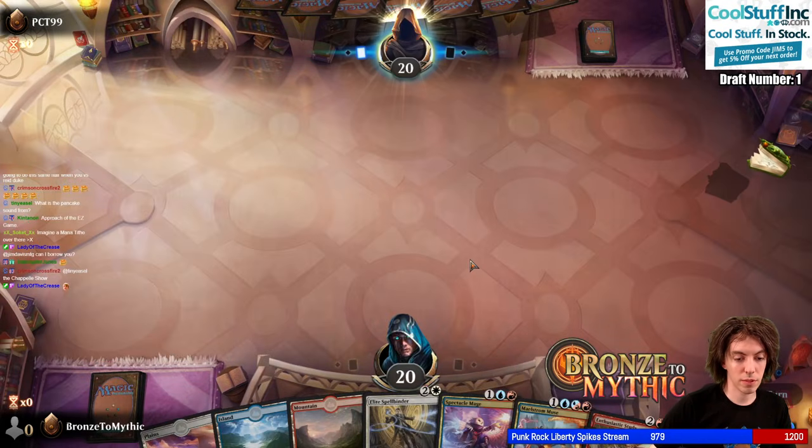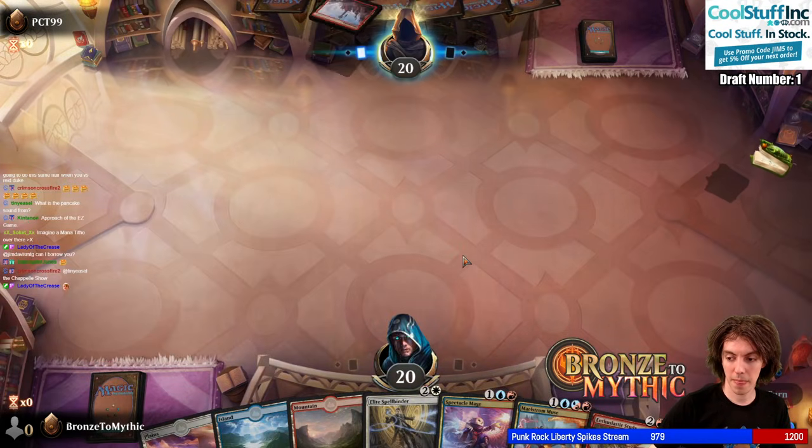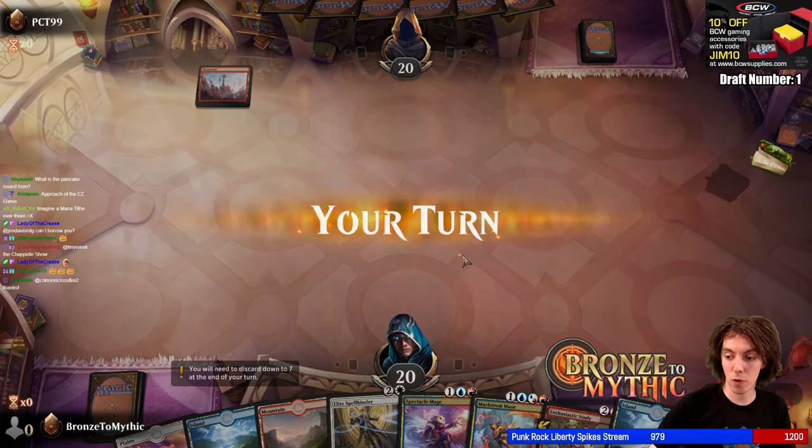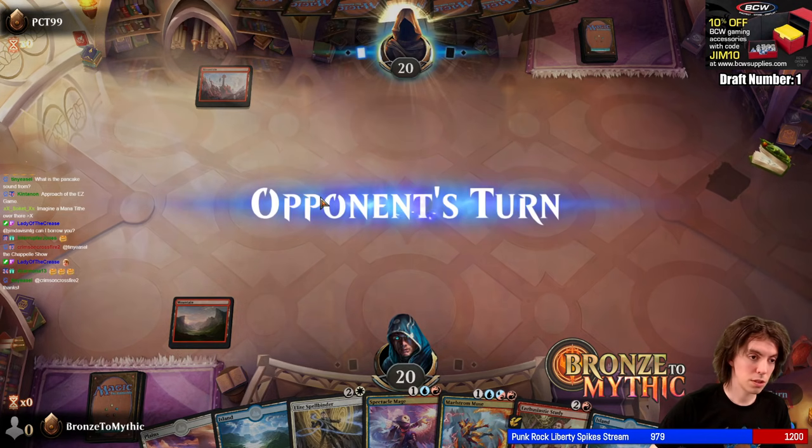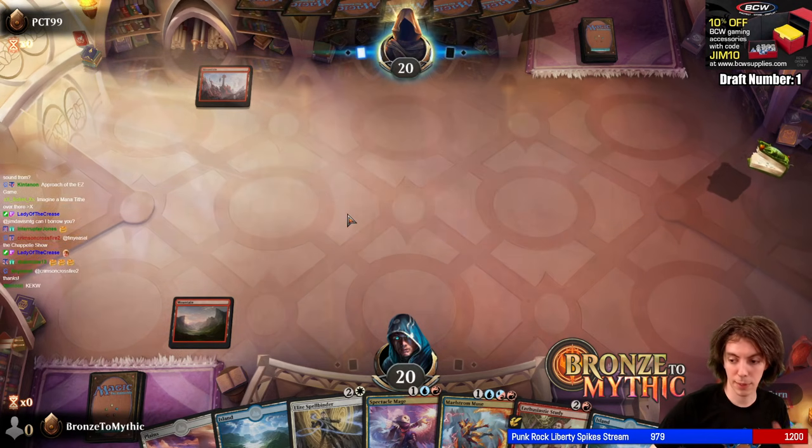Hand's fine. We can cast your spells. Can you borrow me? What's up? Is everything all right? You can text me. Let me know what's going on.